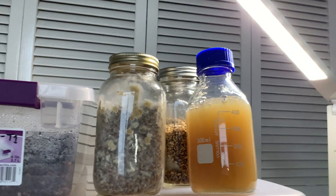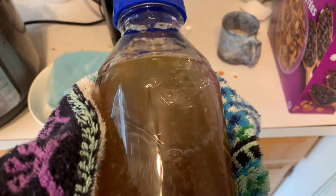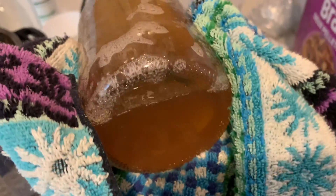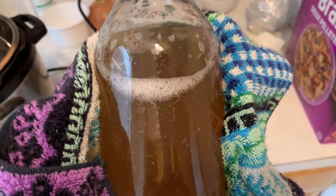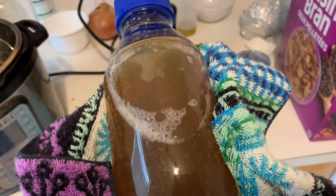That's pretty much all you use a microwave for in this hobby. So here we are — in total this took nine minutes, not all at once. I was doing three minutes at a time and it's beautiful. It doesn't look to be caramelized at all. I'm going to wait for this to cool down and then pour these plates.